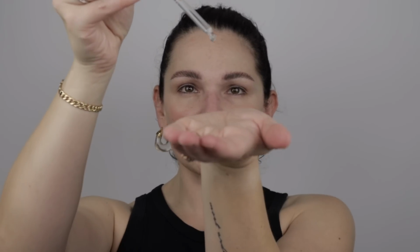Because we're starting with a facial oil, we're already starting with that glow, and we're just going to build on top of it. I know that facial oil can be tricky if you're on the oily side, but this oil is actually meant for all skin types because it penetrates the skin and it's super, super lightweight. As you can see, the dropper is pretty full. I'm just gonna take a couple of drops in my hand and then just press it. It has a really nice slip to it, but it doesn't feel heavy. It doesn't feel oily, if that makes any sense.